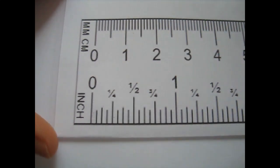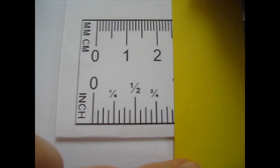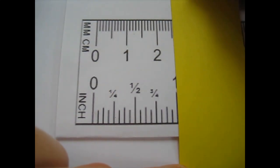And then 1/4 of this 16th measurement is a 1/64 of an inch. Now if we look just at 1 inch, and I've got this piece of paper here so that I can line it up like that. So 1 inch is equal to 25.4 millimetres. Now in all of my cutting lists and books I would then round that up to 25.5. So I'm just rounding it up by a 1/10 of a millimetre, so it's hardly anything at all.